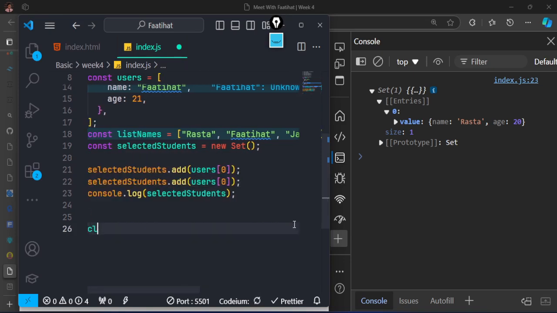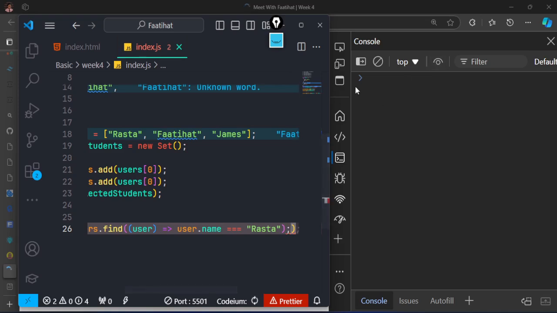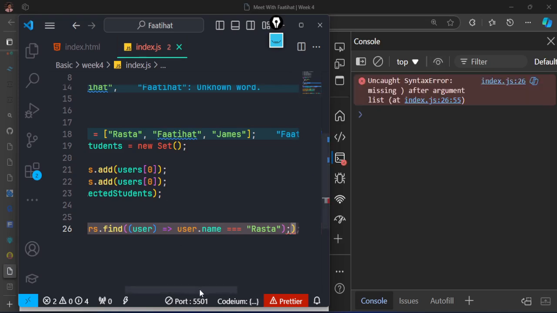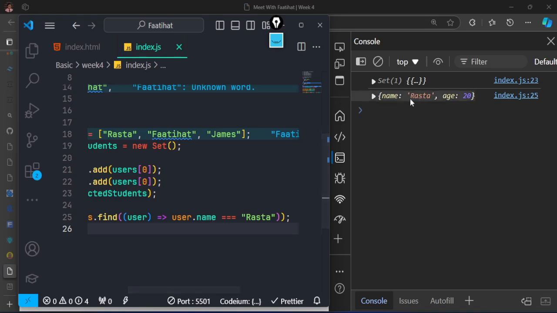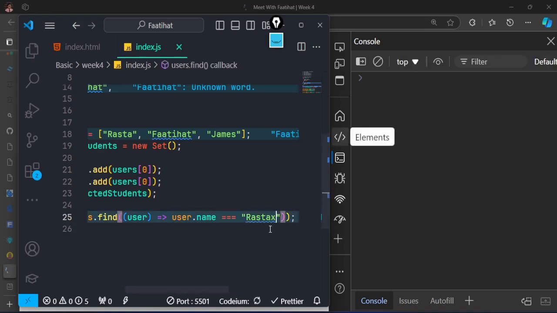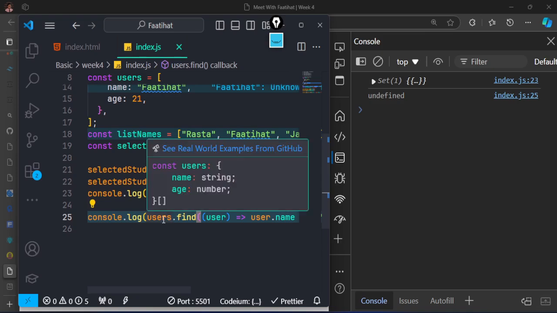For example, here now, once you console log this one, we should get that first user back, which is going to give us the data. What is it saying there? Okay, this one is not supposed to be here. So save it and run it again, and as you can see, we have raster. Now imagine I use something that is not there before. You see that we are going to get undefined or null. So we know that the data is not there, and since the data is not there, we are going to add it.